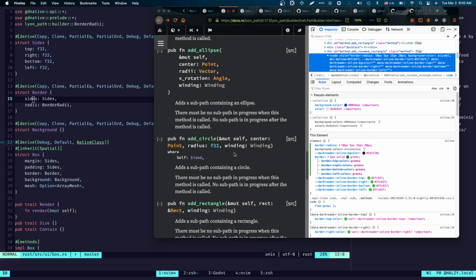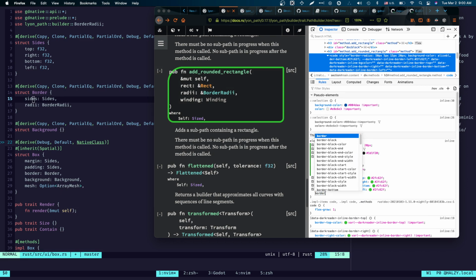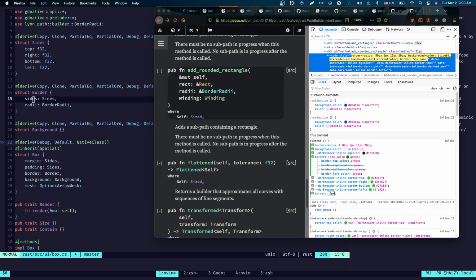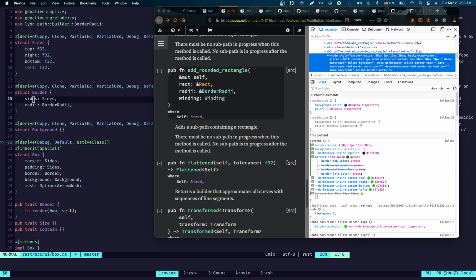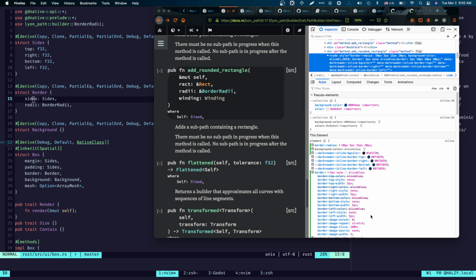Where were you? That doesn't work for border, does it? I've never really tried to have different thicknesses on the different sides. I imagine that you could specify that. Like border right width.